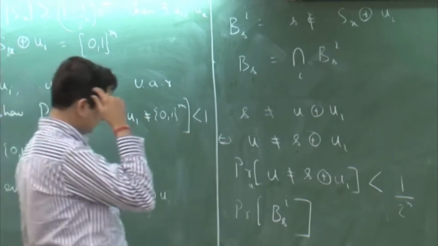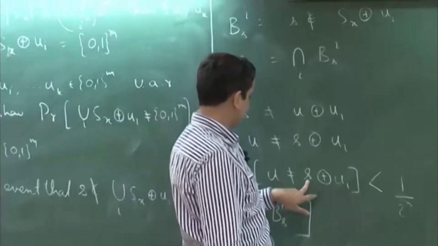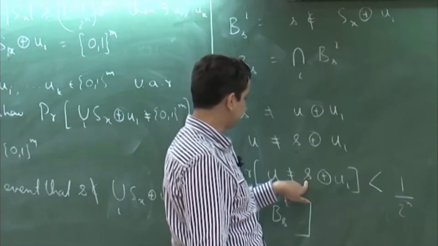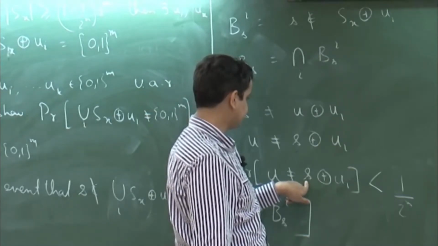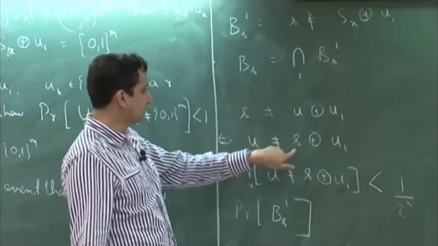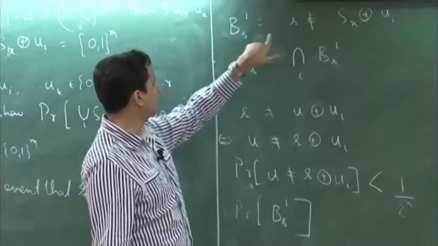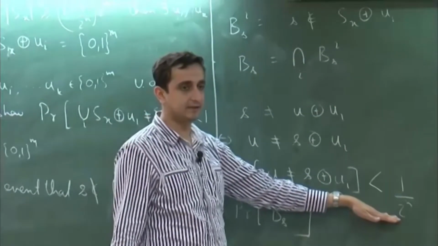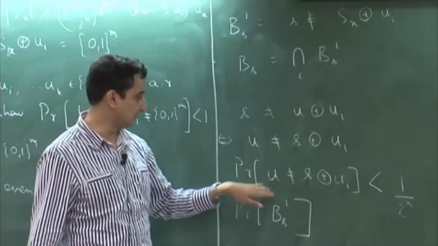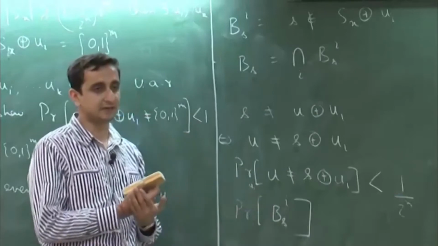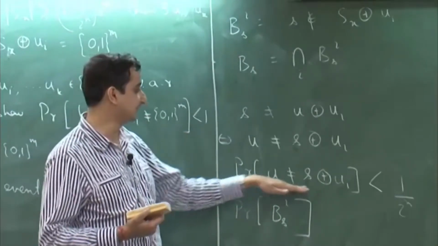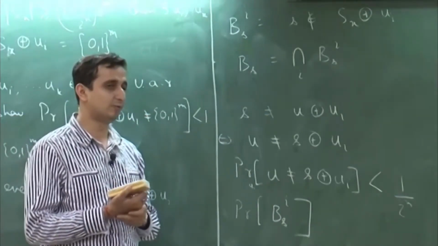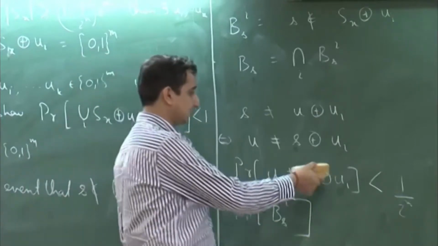So maybe actually this is not the way. Yeah, so I was getting confused because this actually doesn't make sense here. So what is S? If I'm picking S from the set S of X, then what we have written here is correct. But for any string S, the probability that this is not equal to this depends on how we are picking these two. If these two are picked randomly, then it will just be 1 over 2 to the power m or something like that. Basically the size of the set.